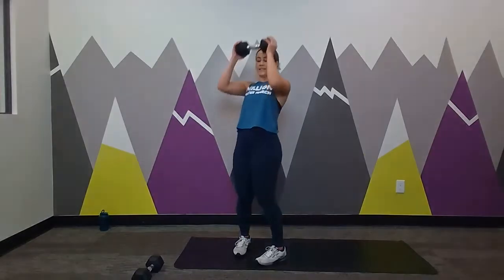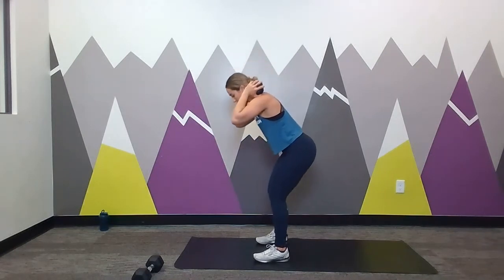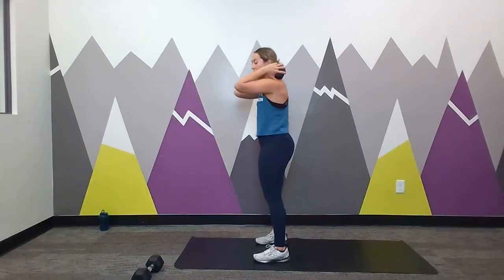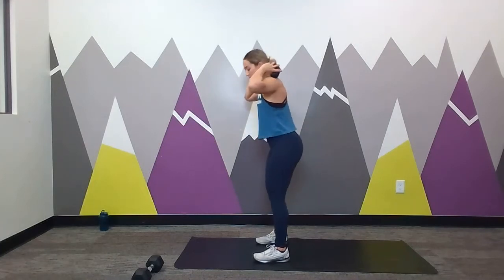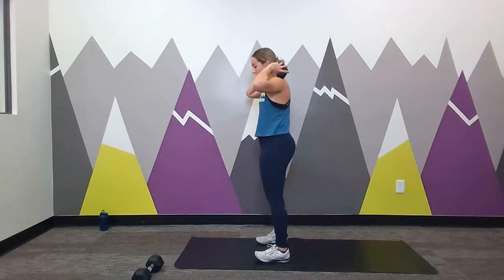We got good mornings. If you haven't added weight or haven't tried weight, this is your time to do so. Last opportunity to do so. Yes, you can. Yes, you can. Let's go get in. 3, 2, and 1. Feet under those hips. Pushing our glutes back. Keeping our core on. Good. Now relaxing the upper back, not rounding the upper back. Nice neutral spine. Yeah. My glutes are on fire.